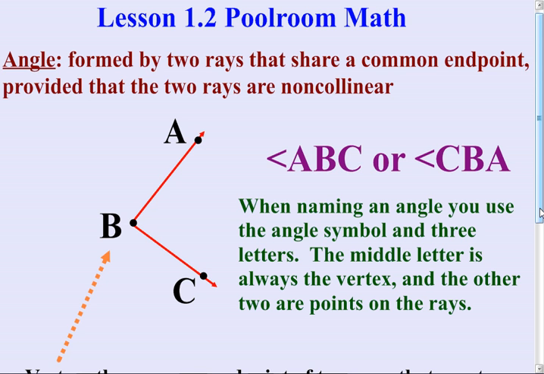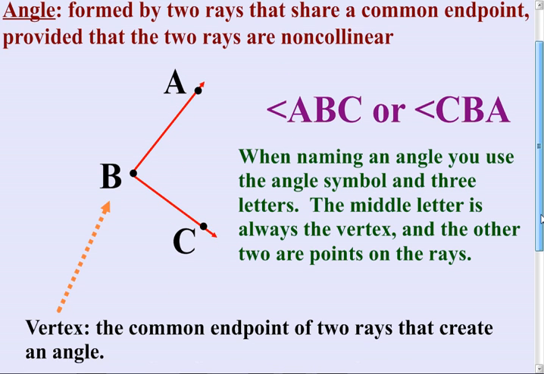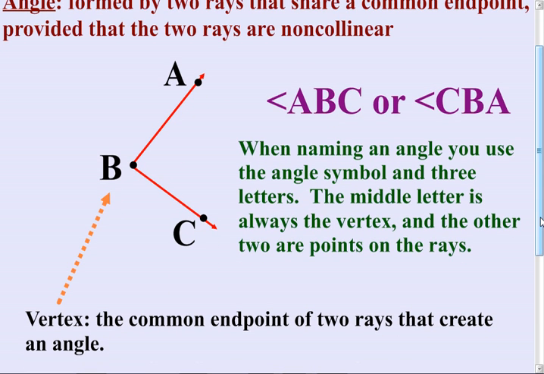Okay. So how we name an angle is the vertex is always in the middle. So if it may seem like I get picky, I'm going to be picky. That's always in the middle. When I name a triangle, it doesn't matter, because all 3 vertices are all vertices. Okay, so when naming an angle, you use the angle symbol and 3 letters. That's one way to do it.